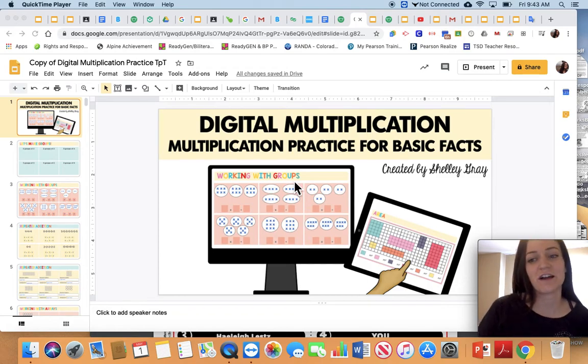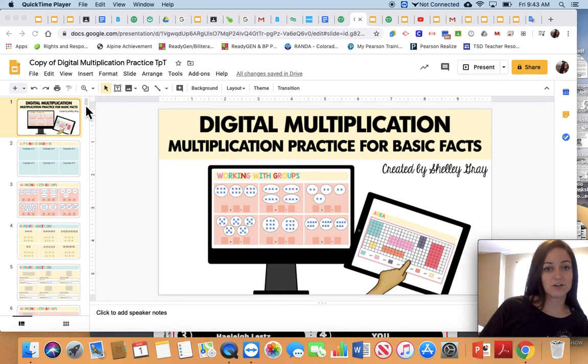Hey, third graders. So I found this really cool multiplication resource online, and so I bought it, and we're going to use it to practice our multiplication facts because that's so important to have before you get to fourth grade. So if you're not practicing your multiplication facts all the time already, you should be, but I'm also going to start posting this resource in your win time, your what I need time, or throughout your lessons.